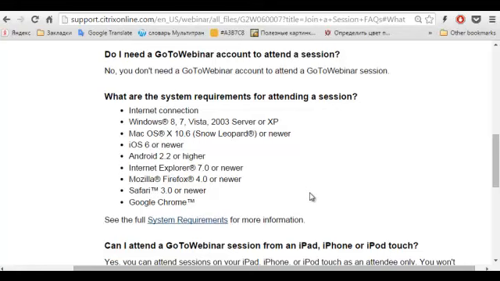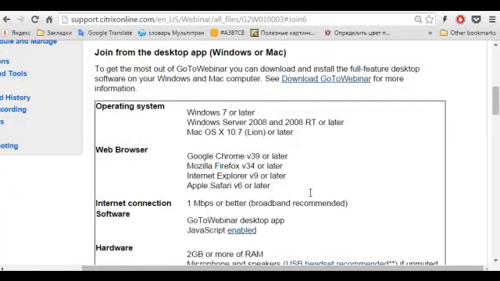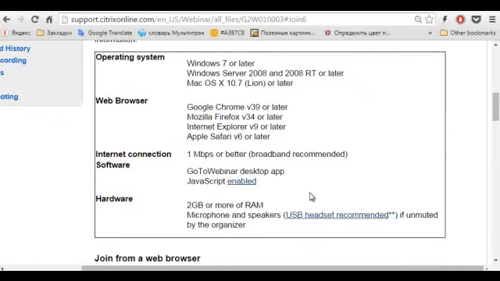And after that you may check if your computer meets the technical requirements. You need to have this operating system, Windows 7 or later, or macOS 10.7. These are the preferred web browsers.